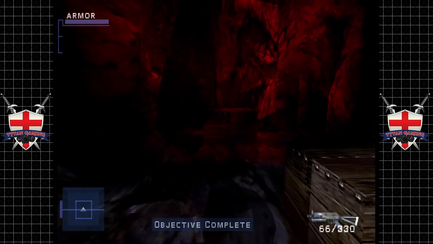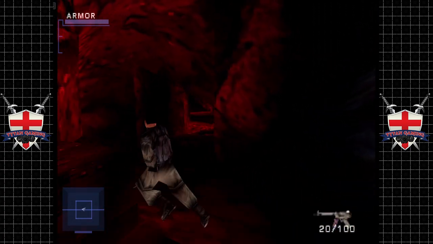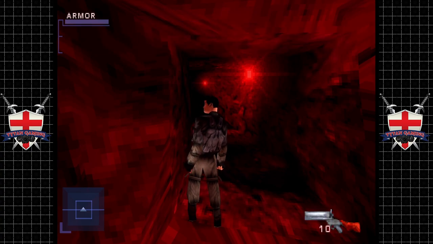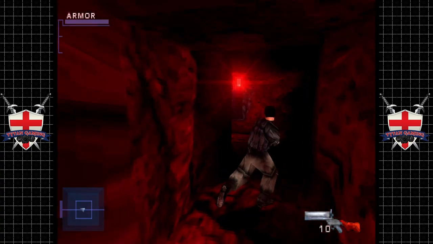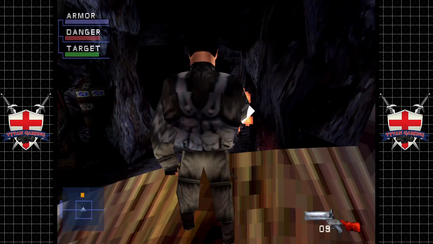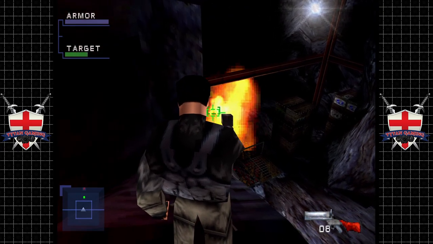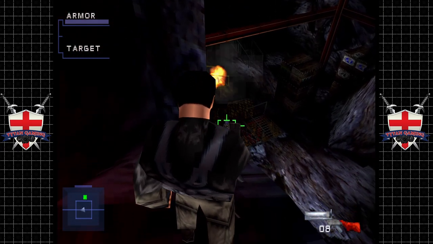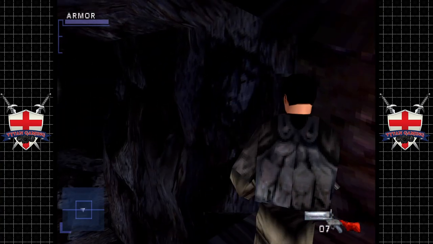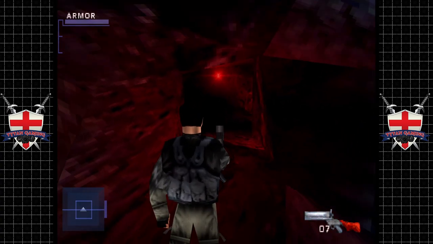Okay, checkpoint. If we get a checkpoint, I'm going to drop a save. Now, that grenade launcher that we just picked up is going to be instrumental for the next little bit. Come on. What do you mean no targets? Let's light his ass up. Now, the grenade launcher is so much better than actual thrown grenades. Not only does it fire way, way faster, it's got a much better range.